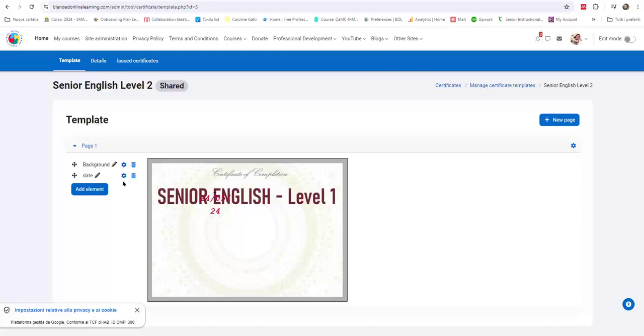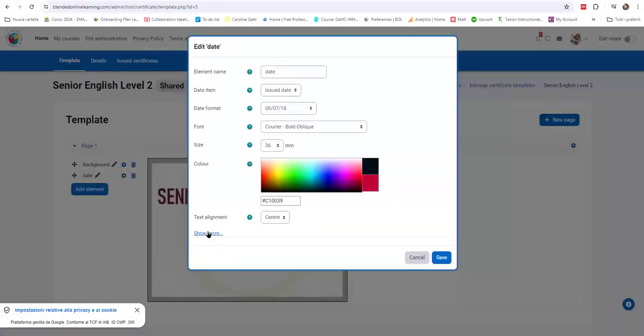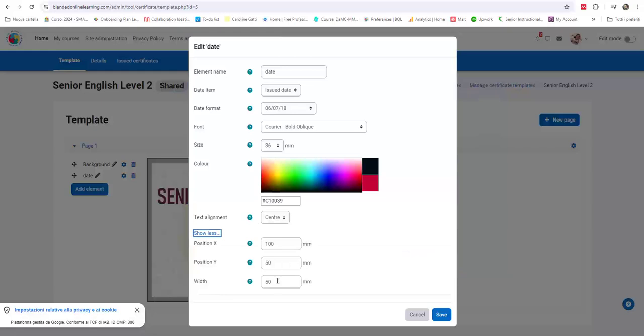It's too far up, so I need to go back into the cog to edit. And now you're beginning to see, that's just not going to be it. Let's put 100. But I think I can leave it as just 0. And it has to come further down, so I'm going to put 100 and let's put 110.